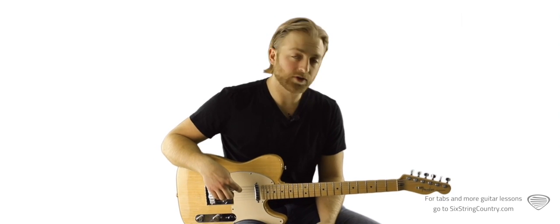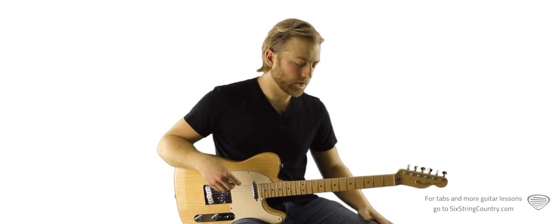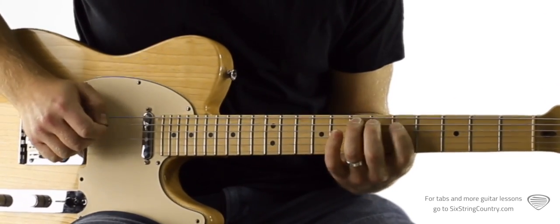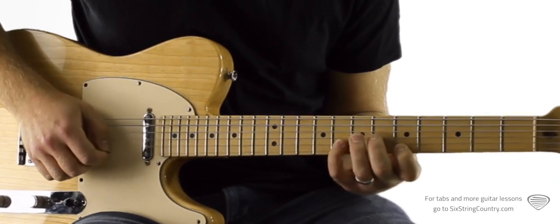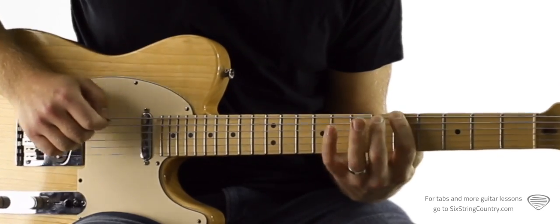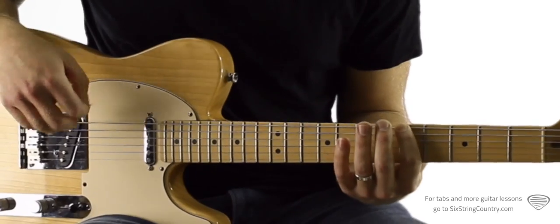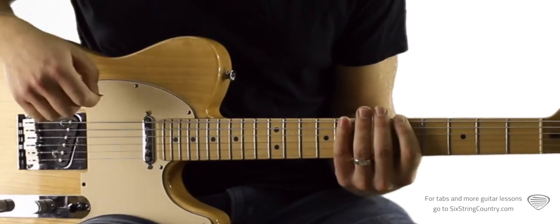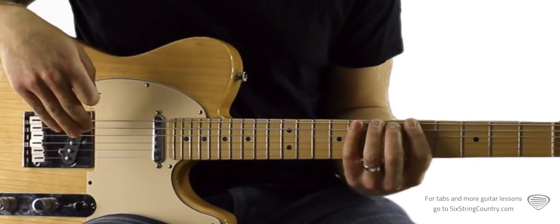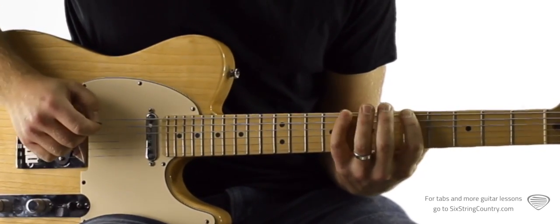All right, so to start, let's get our fingers on position 5 pentatonic in the key of C, also known as A blues. It will look like this. All right, all the scale, the exercises, and all of that will be tabbed out right beneath the video player at sixstringcountry.com. I just picked through that scale, and what we're going to talk about is how to use hammer-ons and pull-offs to where we could play it more like this.